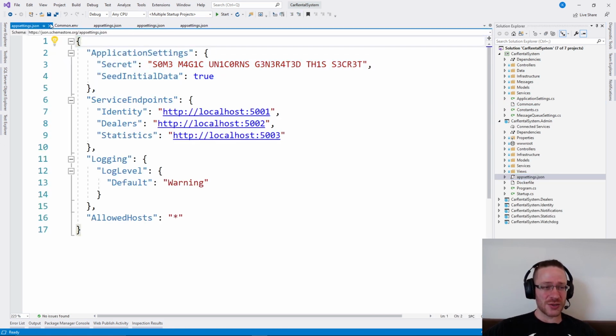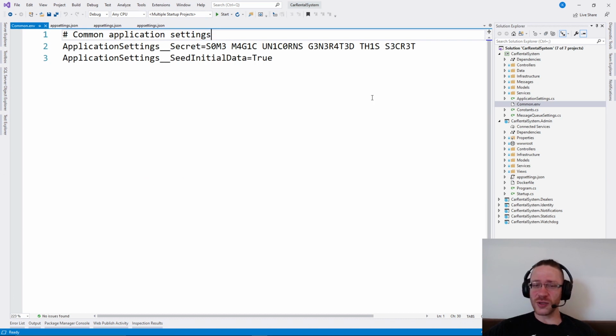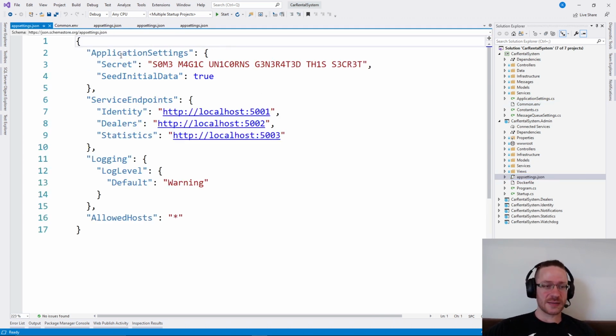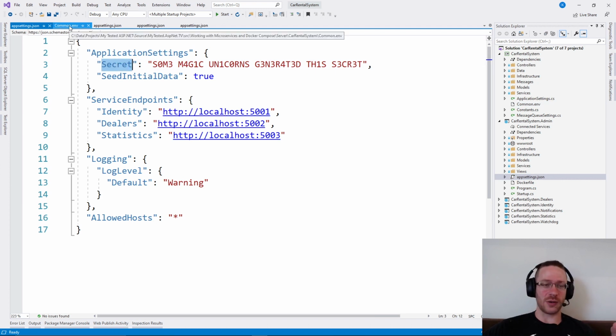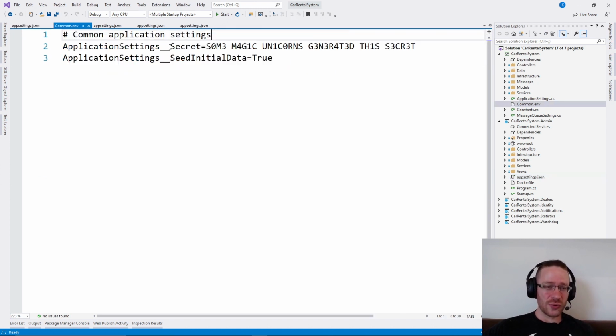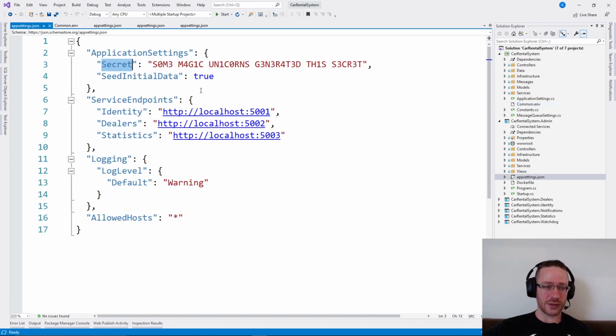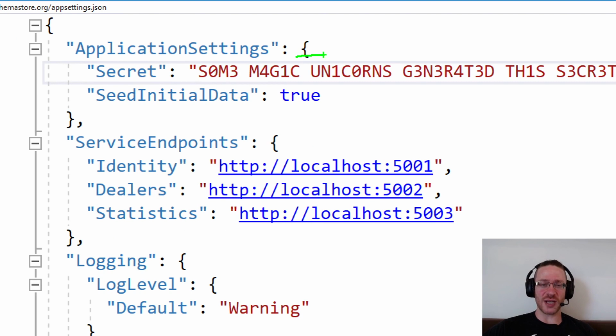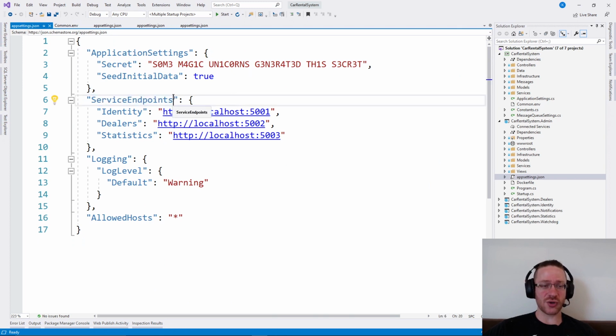Yep, here it is. So what we can do here is create a common environment file, and notice how to convert an app setting to an environment variable. You just need to use 2 underscores for each nested object in the JSON structure. So if you want to convert service endpoints identity to an environment variable, you just need to create ServiceEndpoints__Identity equals to the environment variable here. You will see that in a minute multiple times.